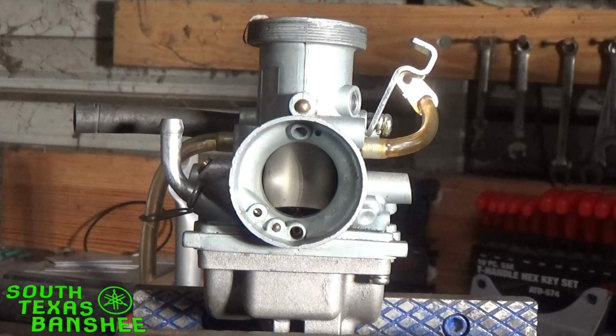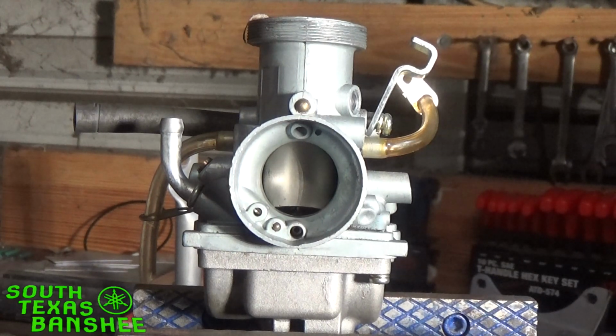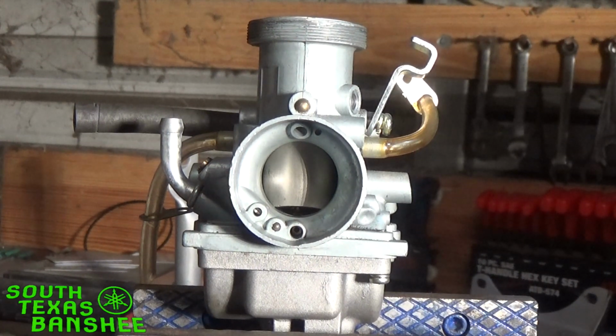I'm going to try to explain to you guys how the needle adjustments work and how the whole needle system works. In my head, I know exactly how it works. It's clear as day, but yet it's hard for me to transfer the information through words, put it into words, so just bear with me. I think I can get you guys to halfway understand what it means and how it works.